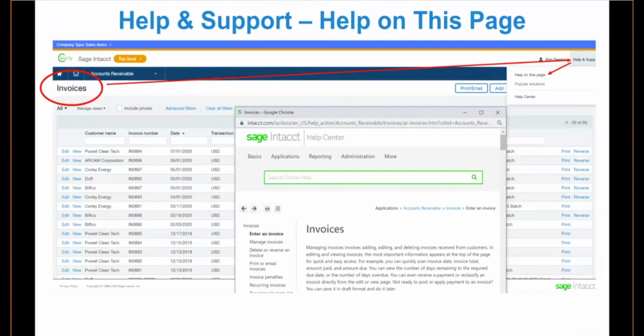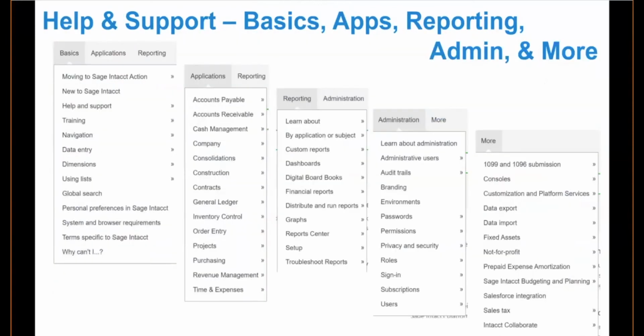Also, when you go up to help and support, you get a screen that's going to show a lot of these headers: basic applications, reporting, administration, and more. And you've got all these things under these headers that you can look into. Say you want to know more about dimensions. Go into basics, into dimensions, and these are clickable, so it'll take you out to more information. Applications.